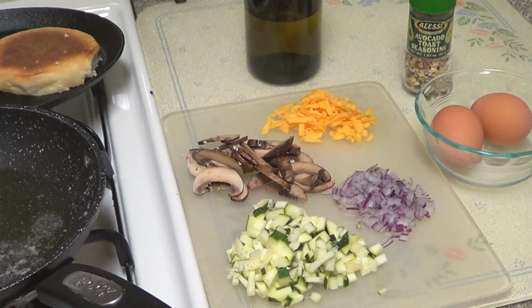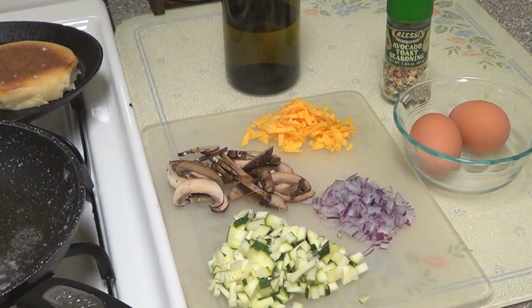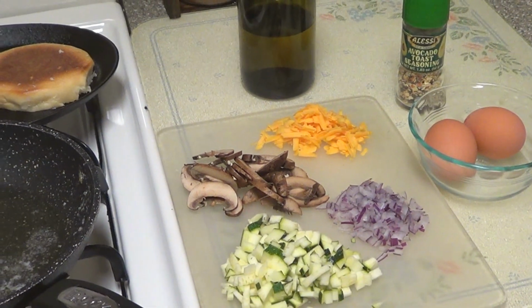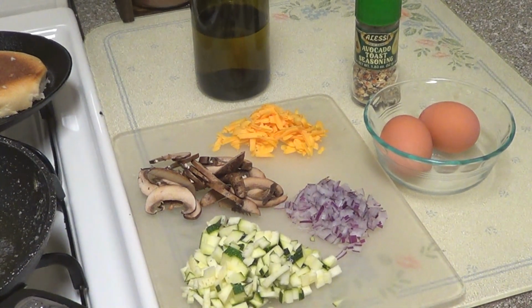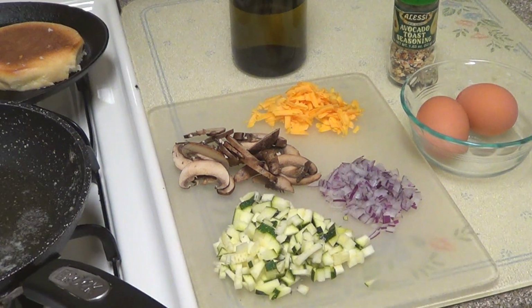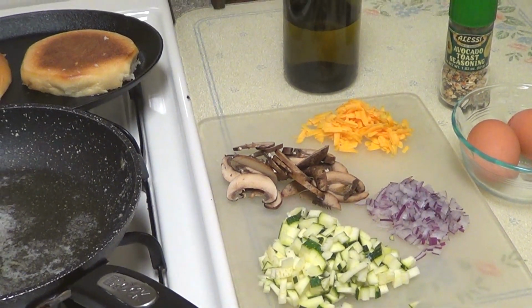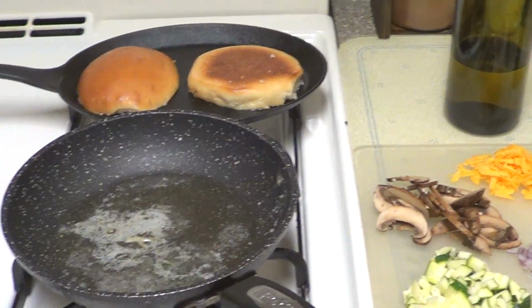It's early, and I'm getting ready to make me some breakfast. We just got back from our walk from the doggy park, and I'm going to be making a breakfast sandwich. This is going to be a mega breakfast sandwich. I'm using two eggs. I'm only going to use the egg whites, and to my eggs, I'm going to be adding some zucchini, some red onions, some mushrooms, and a little bit of cheese. There's some olive oil back there. There are my buns toasting up back there.